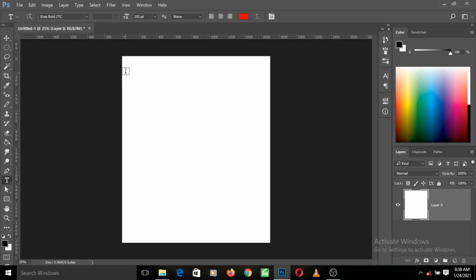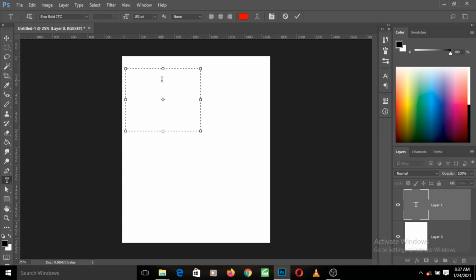All you need to do, being on your text tool, is left click and drag, and it creates this text box. This simply means that when you type your work, it will be restricted to this box.